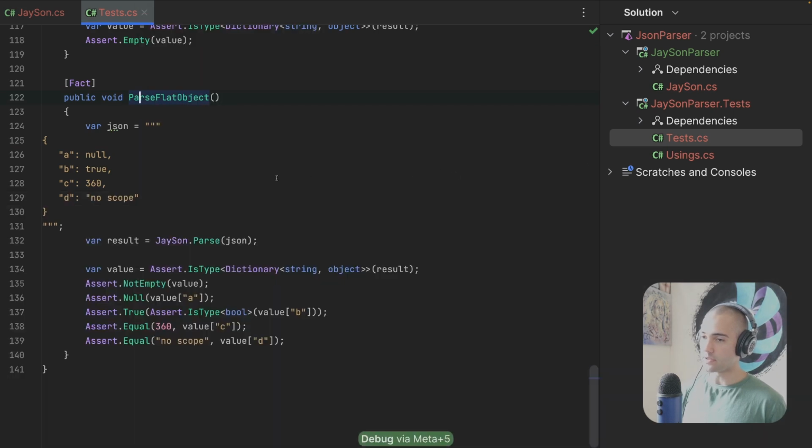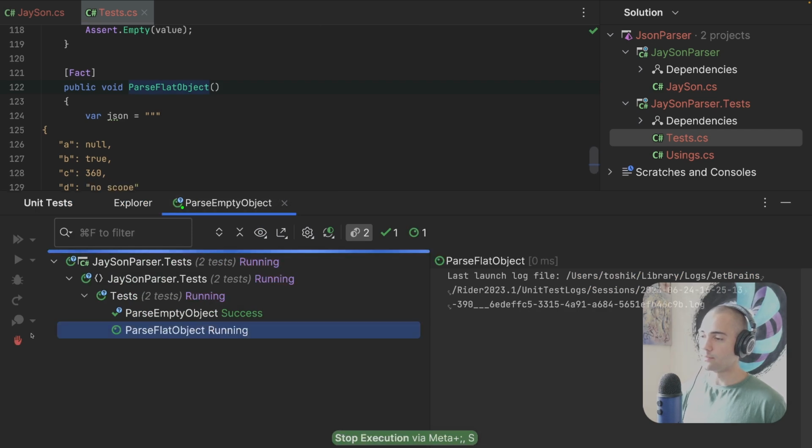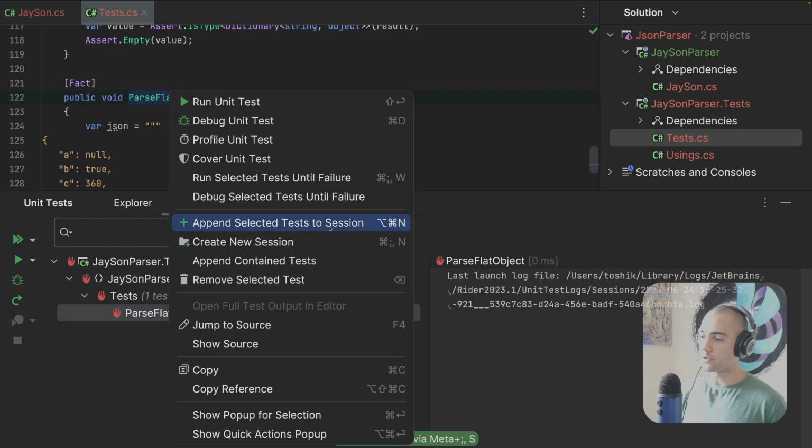Is my debugger still running? And no, it's not. Let's rerun the test. I think that should actually fix it. Spoken too soon. Looks like we still have the infinite loop.